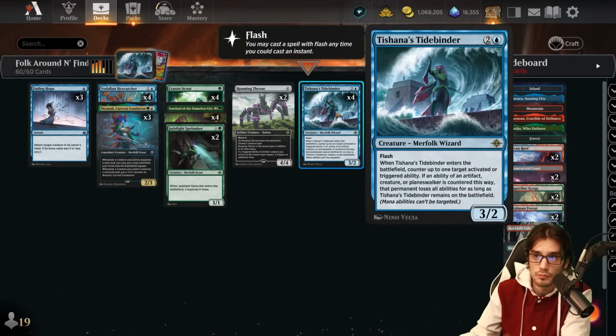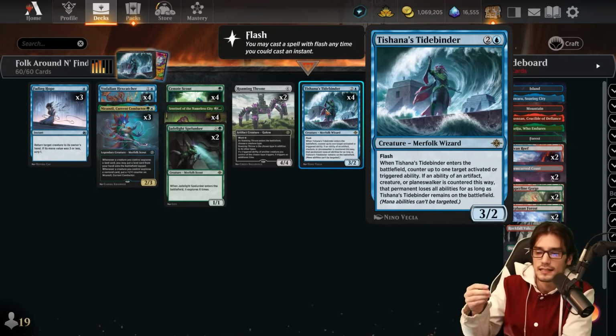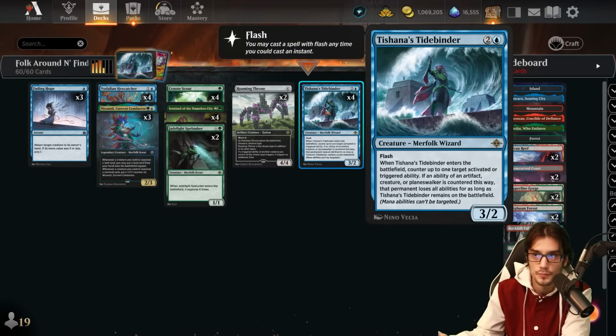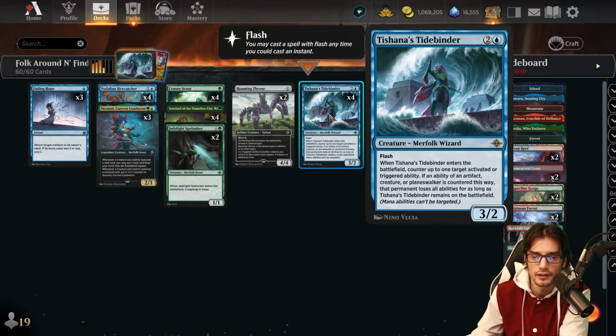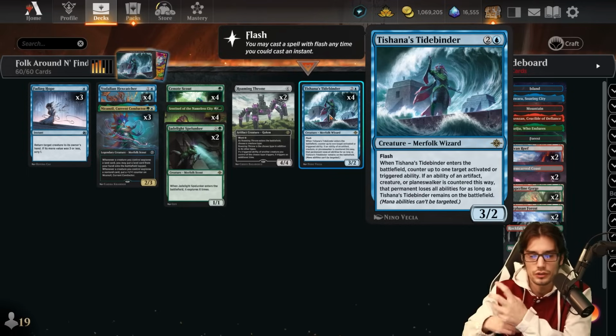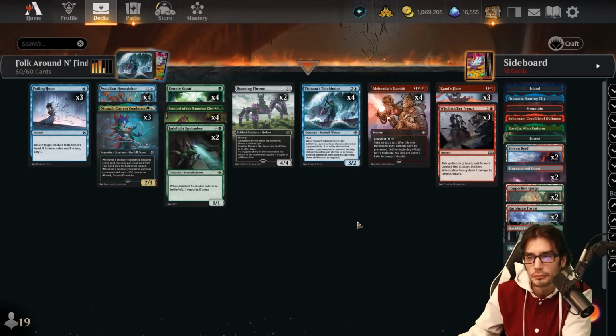And now let's break down that, as it is our top end and main synergy that we've built the deck around. A 3 mana 3/2 with flash, entering the battlefield, countering up to 1 target activated or triggered ability. If it was an artifact, creature, or planeswalker that was countered this way, that permanent will lose all abilities as long as the Tidebinder remains in play. So this is quite nice to take care of problematic things like planeswalkers or creatures like Sheoldred that are going to trigger turn after turn, right?